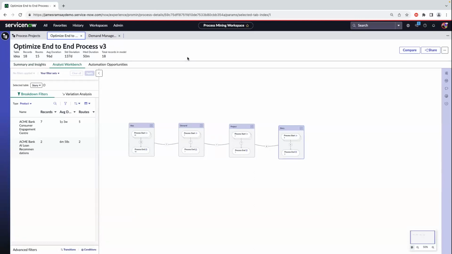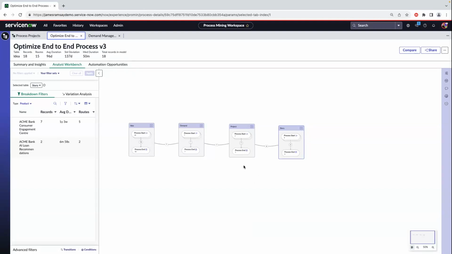Because we now can apply process mining across all of the SPM process as per that slide I showed, this is just a quick example of something I've set up, which is looking at the end-to-end flow from I've got an idea. As we look at those ideas, the ones I want to progress, I might turn those into demands that we're going to build a business case around. As we approve those demands, I want to execute and start delivering them, I might create a project.